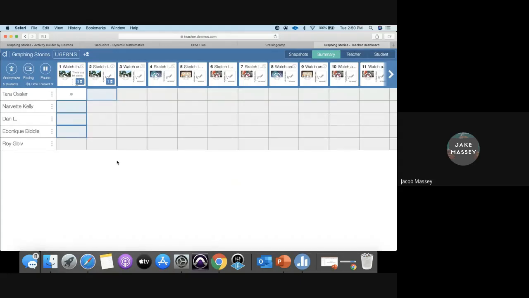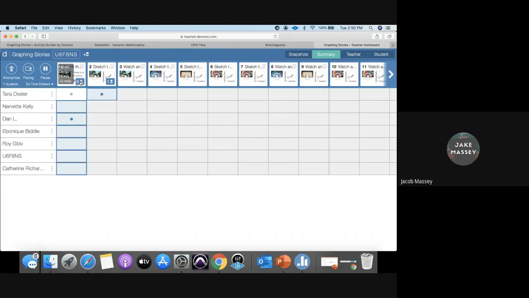So if you're looking at the screen I am sharing, what you're seeing is all the students that are signed in. If you look at each of the screens, this little 5 right here shows me how many students are on slide 1, how many students are on slide 2. It shows me what slides each student has been to.